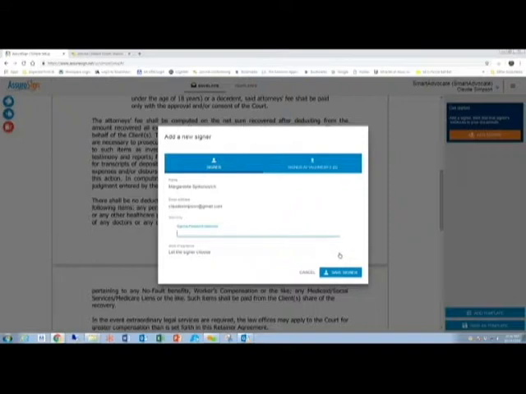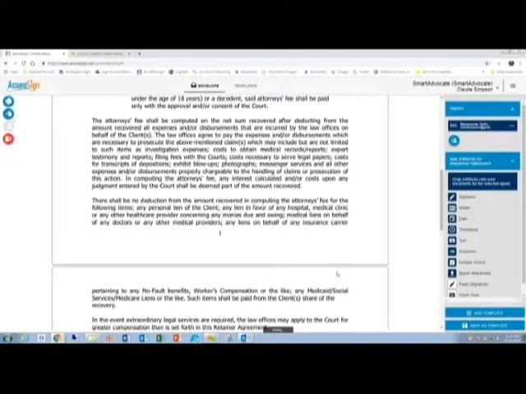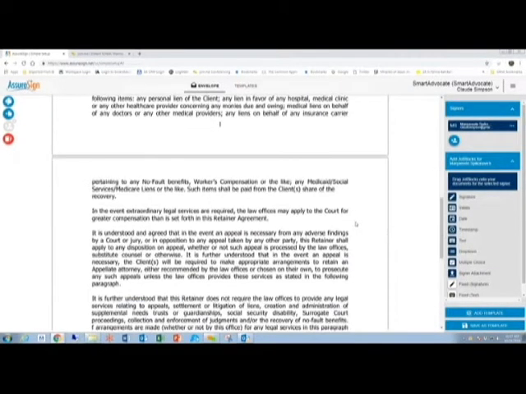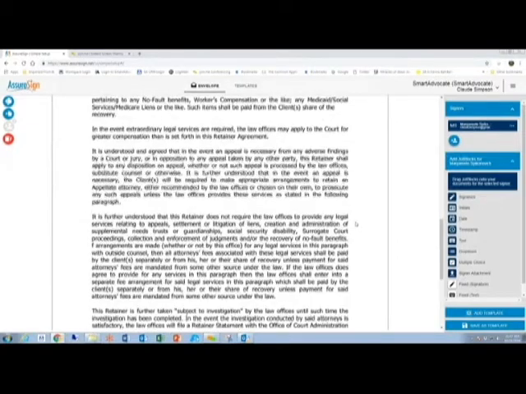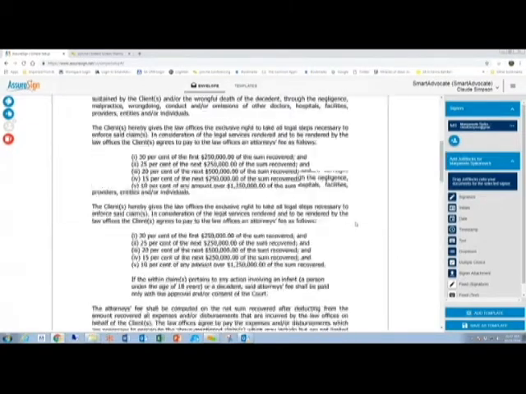Now, of course, in that situation, if you had put in the password requirement, you would probably communicate to the client in a separate email or something of that sort what that password is. Okay, so what I'm going to do is save signer. So we're saving this information for this signer. It'll go through and save those changes to the case. I'm sorry, to the document.